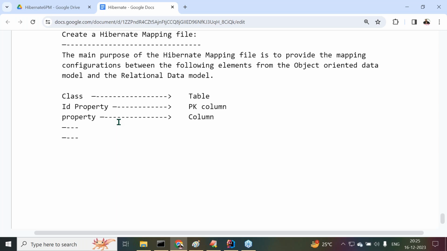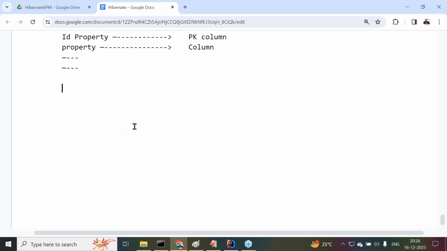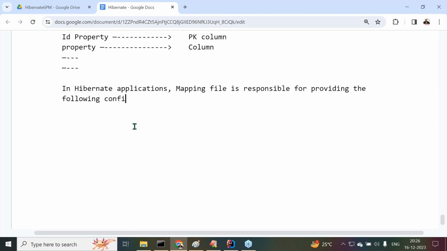All right, sir. After completion of this, what is the Hibernate mapping file able to provide inside the Hibernate applications? Basic mapping is okay, but in general, what else is it able to provide? In Hibernate applications, the mapping file is responsible for providing the following configuration details.